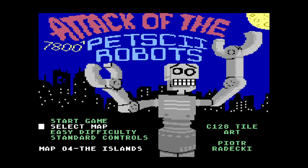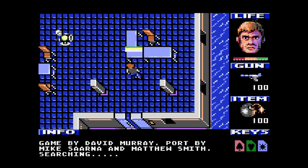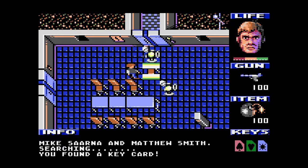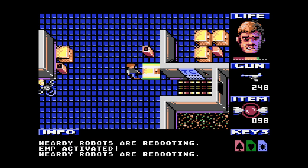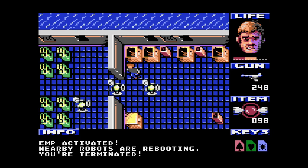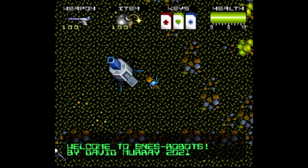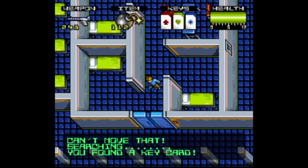Moving along, let's look at the Atari 7800 version. I can't show it on real hardware at the moment since I don't have a physical cartridge yet — the developer working on it does, and it's a custom cartridge using 256K and a Poké chip. The graphics were borrowed from the C128 version, and Noelle created a custom Poké track which sounds awesome. This game should be available towards the end of the year. And moving to another console — the Super Nintendo — using the Amiga artwork, the developer has chosen to rearrange the screen with user information as an overlay. This should also be done by the end of the year.